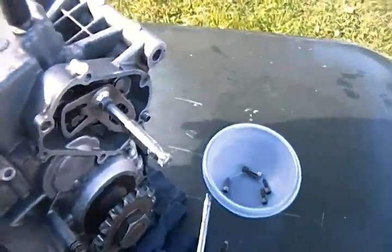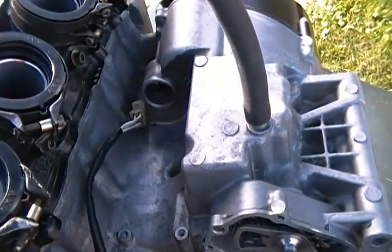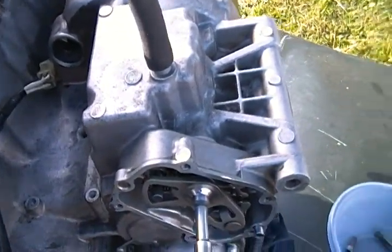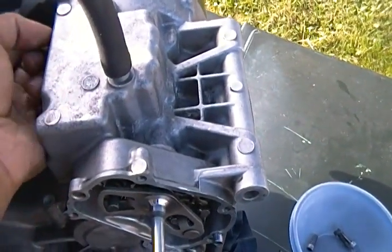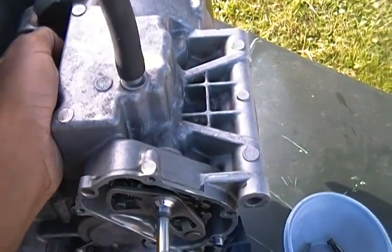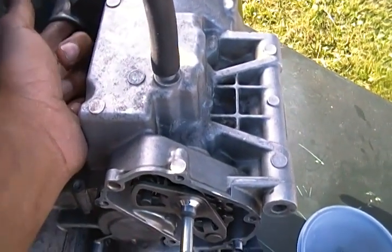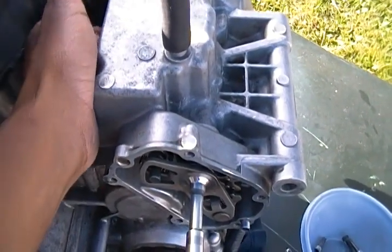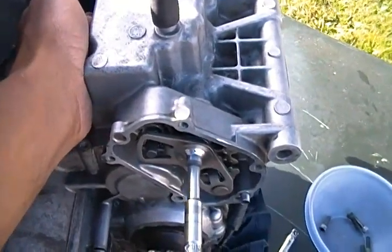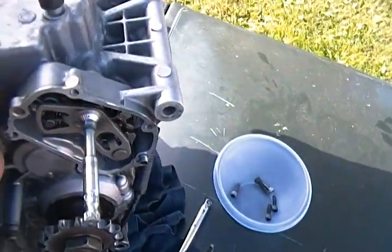I think one of the hardest things would have to be putting in the starter motor. What I did is I sprayed some WD-40 into this hole right here, and there's a little wheel on the inside. You should notice that wheel, because once you put on the clutch plate and then the clutch boss, the clutch doesn't move freely like it did. If you turn the transmission, you can see the pin on the other side move, and it doesn't move like that anymore.